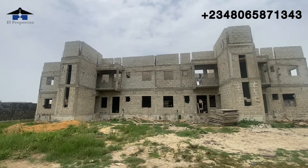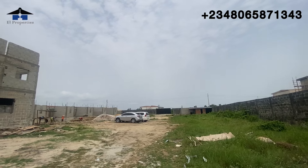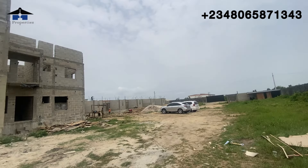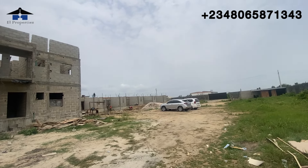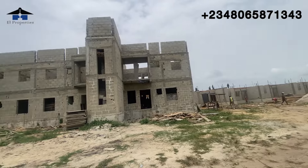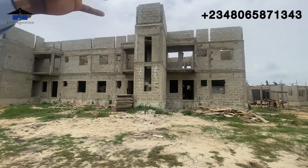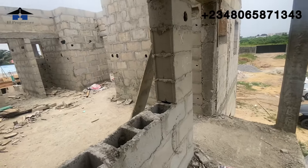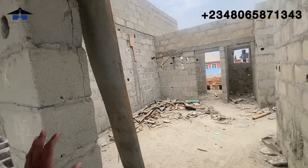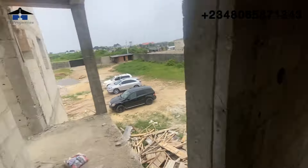This is the exterior of how the two-bedroom looks. There will be 38 units inside here with security checkpoints and two entrances. The best time to buy a property is at the off-plan stage at the ground level, and this project is still very affordable. The initial deposit is ₦2 million Naira and you can spread the rest across either 12 or 24 months. I decided to come to the first floor to show you since it's cleaner — once you climb the stairs, there's one unit here and another unit there.